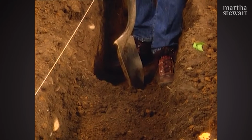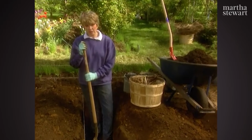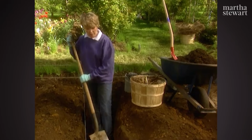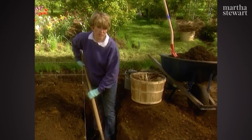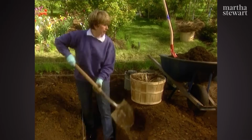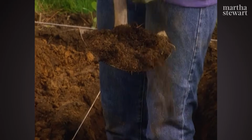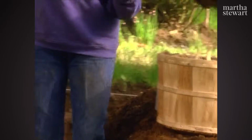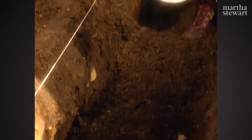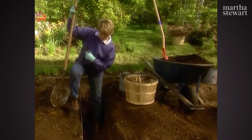So I've dug this trench about 18 inches deep and approximately 18 inches wide. And then in the bottom of the trench, you add 5 inches or 6 inches of a very rich organic matter. This is compost from my compost pile mixed with well-rotted cow manure. This is going to give those asparagus roots that you plant a very, very good home. So in the whole trench, 5 to 6 inches.